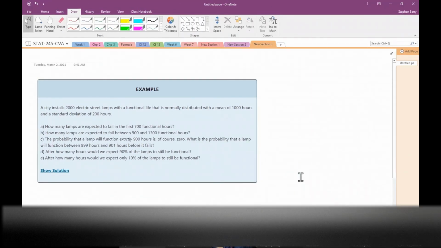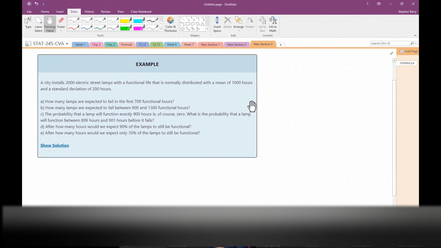So again, this is kind of cool because if you're a city planner, or if you're a project manager, what a great example. It's true that light bulbs do have an average life, right? Anybody that buys a light bulb will know that there's an average lifespan. They tell you, but they don't tell you the standard deviation because nobody knows what that is except for you guys and other scientists. But they'll say average lifespan of this, and then this is a pretty good coefficient of variation. I mean, it's a little high, right?